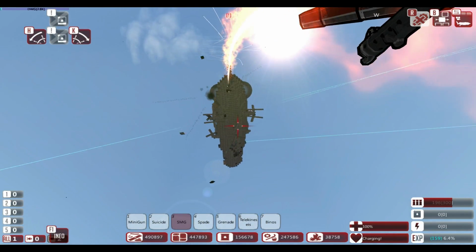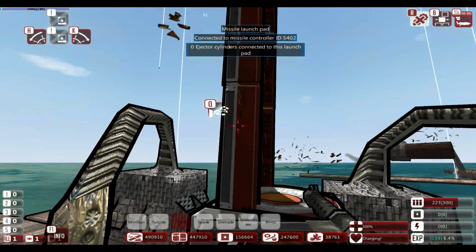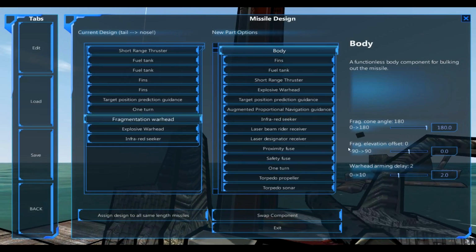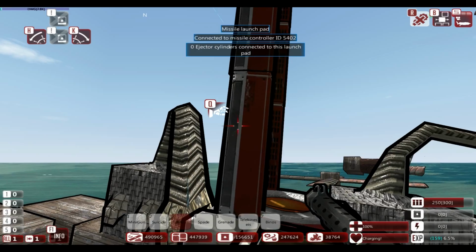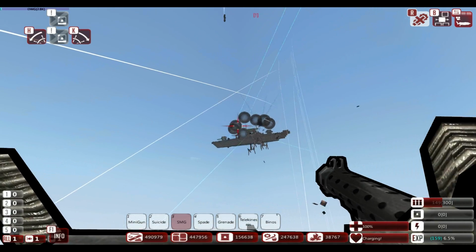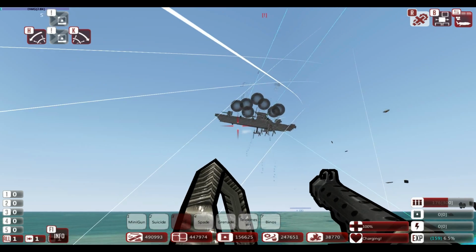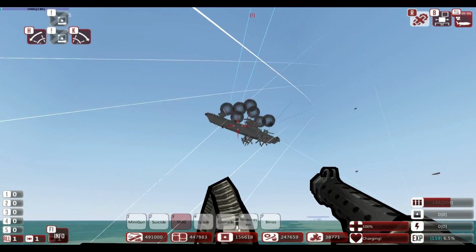Fire again! We're not doing enough damage, also that fragment's not doing much work. There we go. Fire again. Hopefully it's not hitting the balloons. You know, honestly, I have no control once it fires. The one turn is the only control I have, and that gets kind of knocked out very quickly.